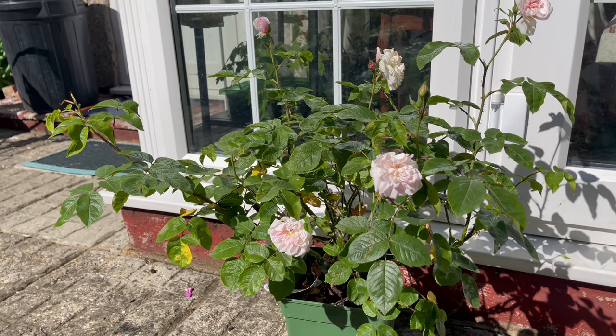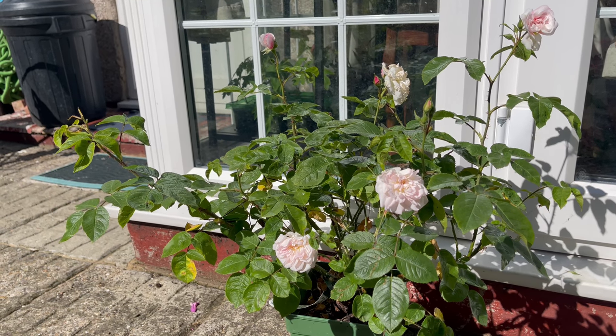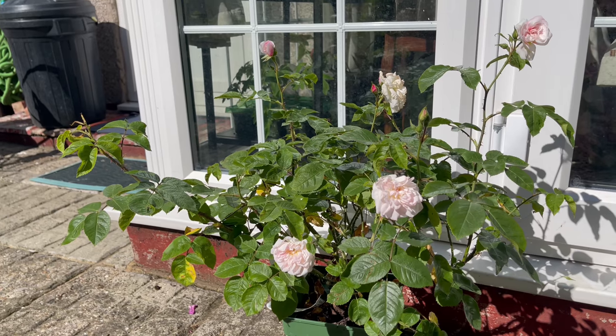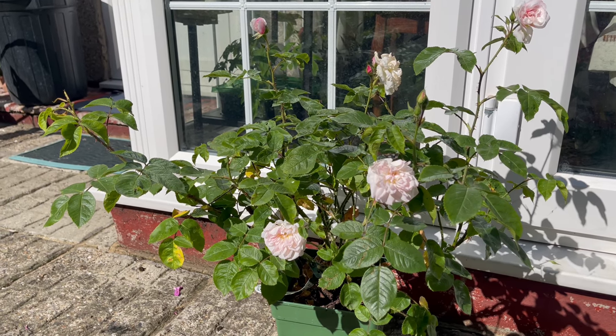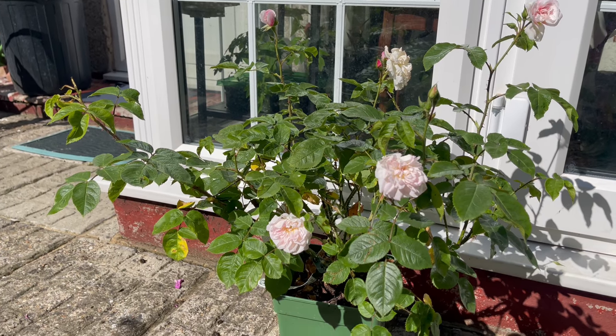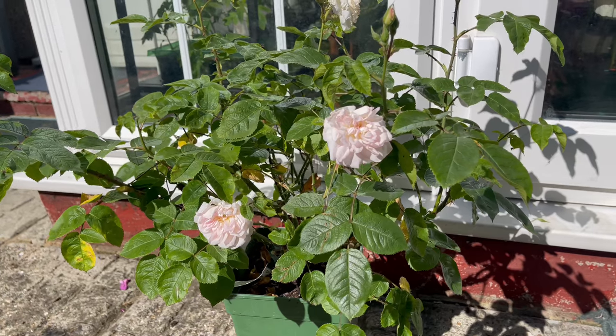But yeah, we're going to be celebrating here in the UK the Queen Elizabeth Platinum Jubilee, and she's the longest reigning monarch here in the UK. So yeah, back to our David Austin Rose, Elizabeth.